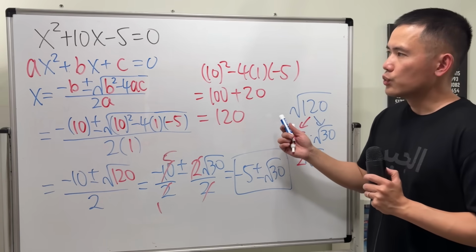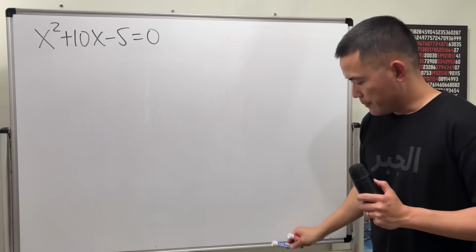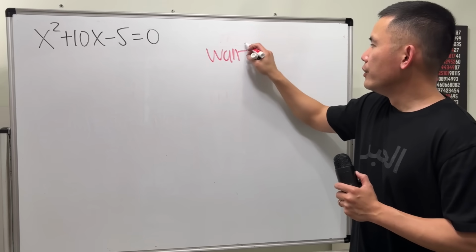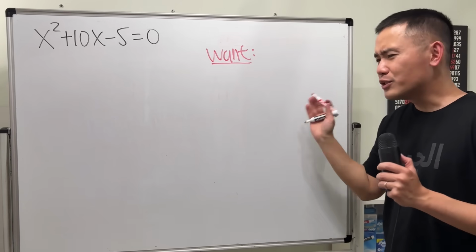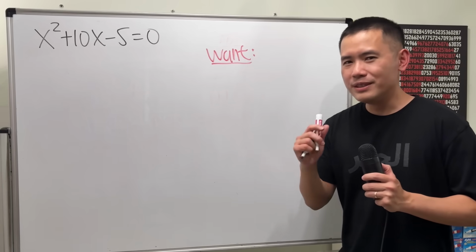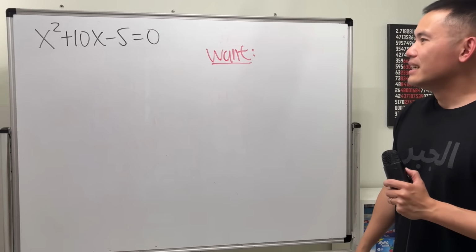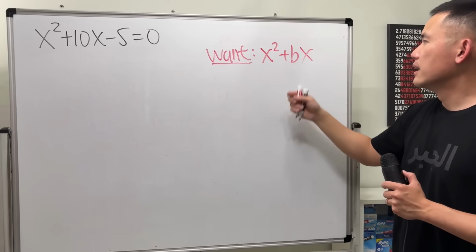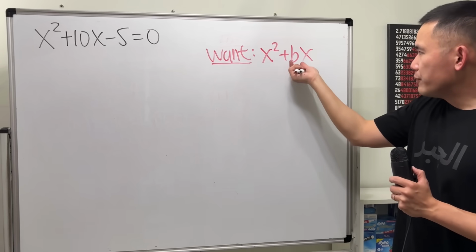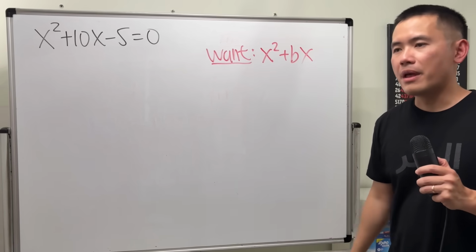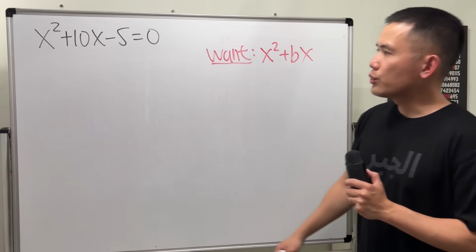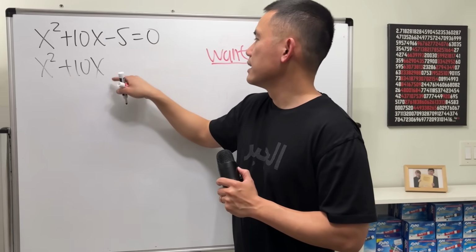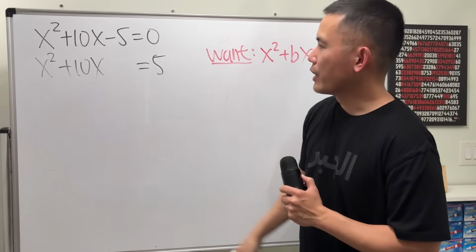Now, let's compare this with the completing a square method. For completing a square, we have to know the following steps. Step 1, know what you want to begin with. And this is not just math, this is also in real life. You always need to know what you want before you start doing anything, right? What we want is 1 x squared plus some number b times x on one side. If b is even, then completing a square is actually better in my opinion. So right here, let me add 5 to both sides and we get x squared plus 10x, leave a space here, and we get 5 right here.